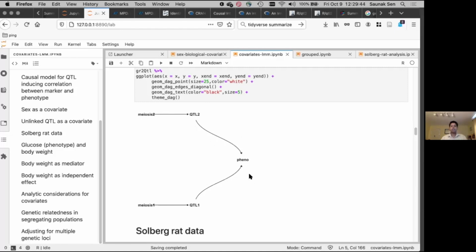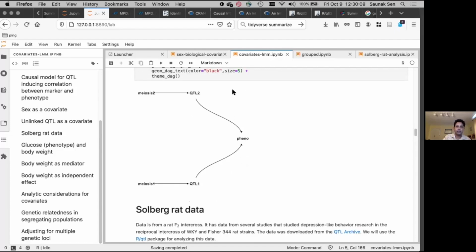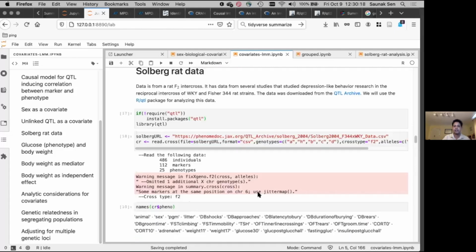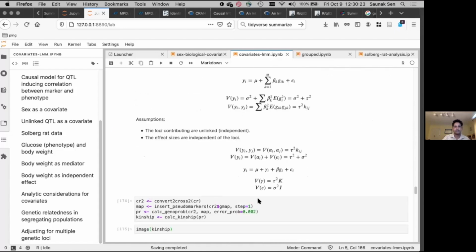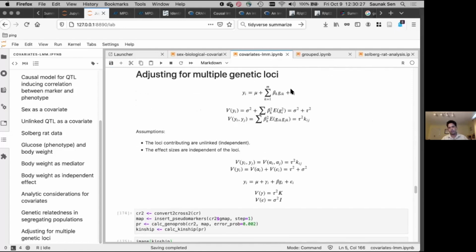Now, when you have a large multi-generational, multi-parental population, the randomization of assigning genomes to individuals starts to be less perfect. And so it becomes important to adjust for other genetic loci other than the one that you are looking for. Okay, so that's the basic idea why you might want to have a model that has many different genetic loci that are being adjusted for.